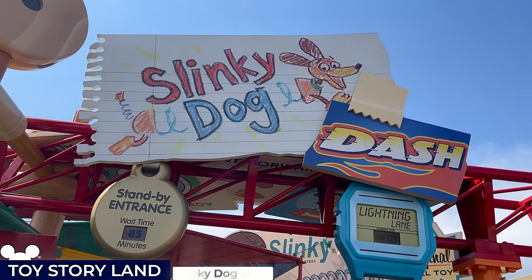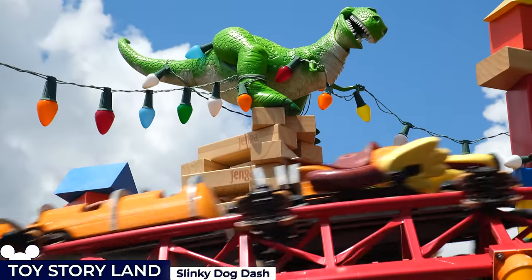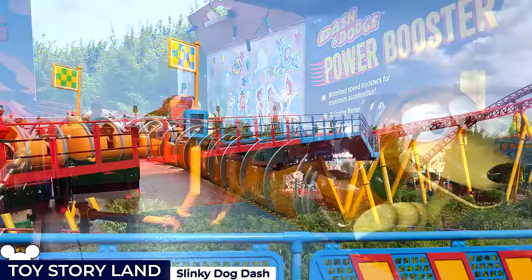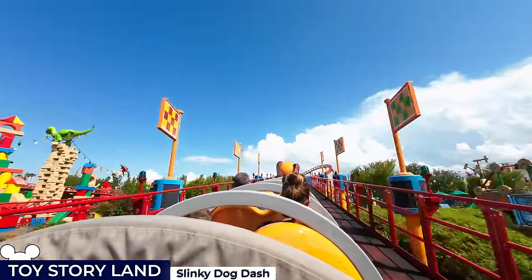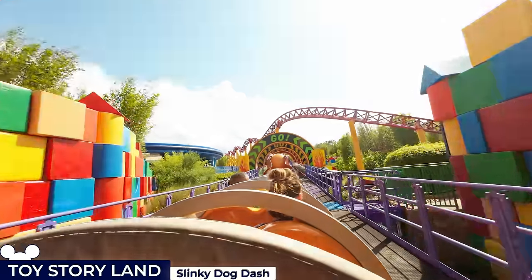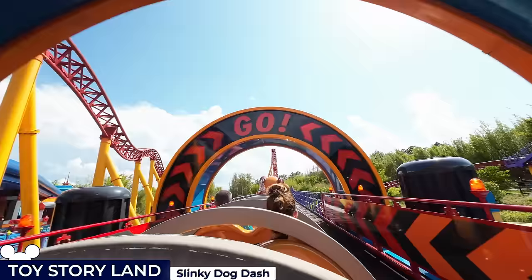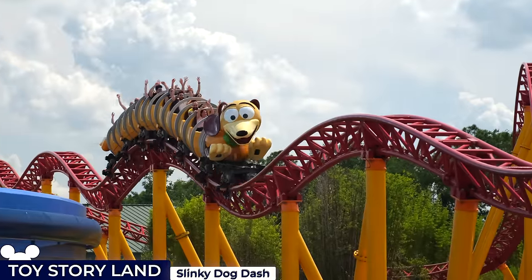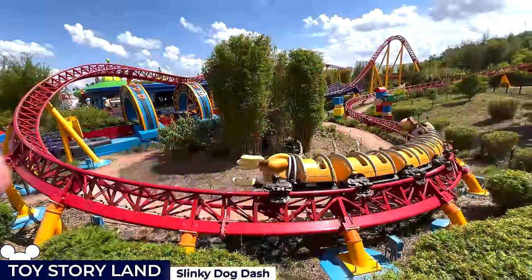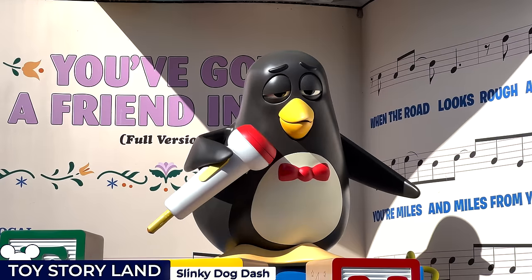The main headliner for Toy Story Land is the Slinky Dog Dash outdoor roller coaster. The backstory is that Andy has built a coaster in his backyard using Slinky as the ride vehicle. After boarding, riders are launched up a hill and past oversized toys dotted around the track's various hills and turns. Slinky later slows down through a blocked tunnel, where a countdown begins for its main launch through a series of go rings at speeds of up to 40 miles per hour, taking riders to a series of bunny hills to mimic the movements of a Slinky, followed by an intense helix. The conclusion of the ride takes you over to Wheezy the Singing Penguin, serenading you with You've Got a Friend in Me.